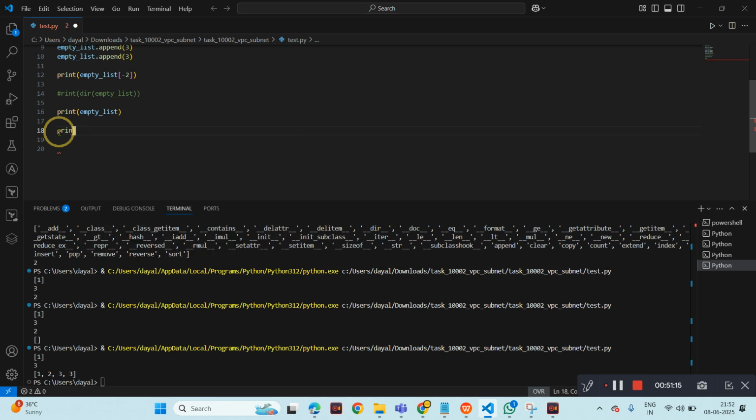One second. So what I'm doing here, I'm using insert. Empty list dot insert. Okay, and if I make a mistake, no problem, I'll get an error and can fix it from there. So 0, 1, 2, 3, so 4. I will have 8. Here it is showing index and object. Then print it out.